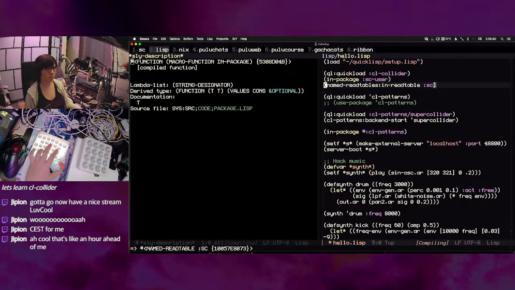Wait, I think I've been evaluating with Control-Meta-X, but I think that may be doing something weird. Maybe grabbing something from before.